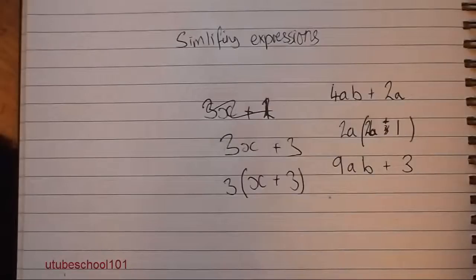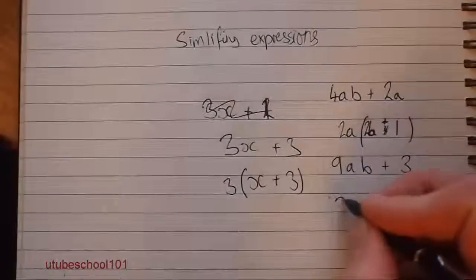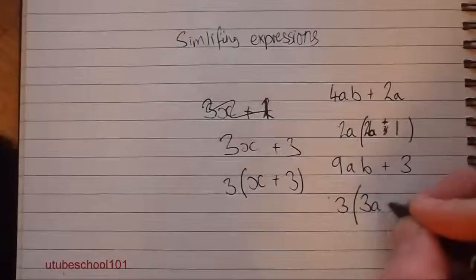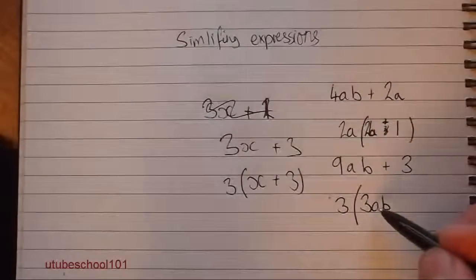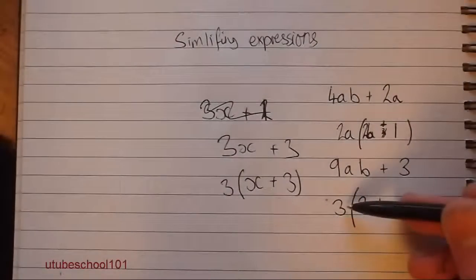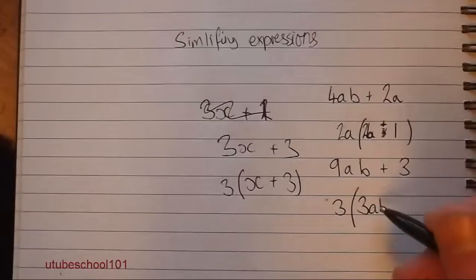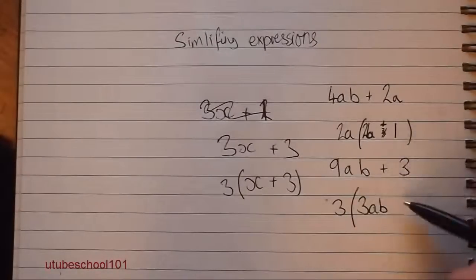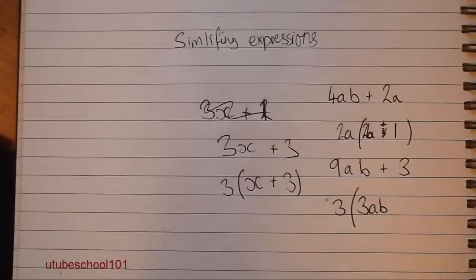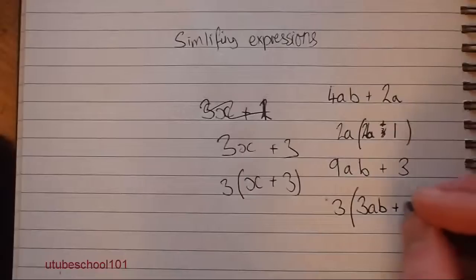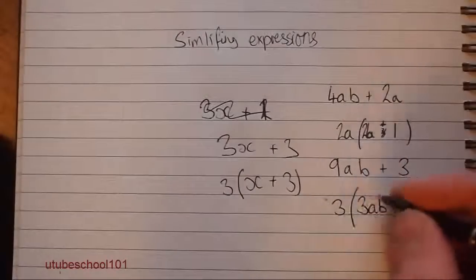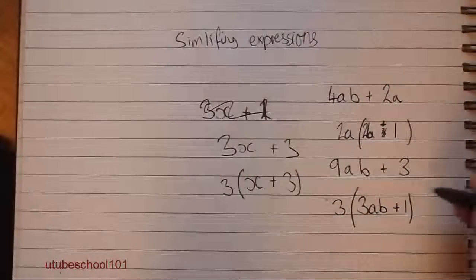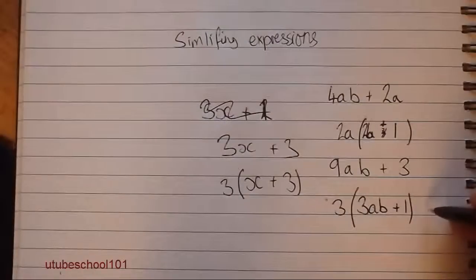So we can say, I've got 3 on the outside here, so we have 3ab. Now remember, we can't have any a or b here as well, because otherwise we'll get an a squared or ab squared, and it can't be moved over here, because otherwise the second part will reflect the a plus b. So that's why I'm just going to plus 1. So you're going to do 3 times 3ab, which is 9ab, and then we're going to plus 3, plus 1, which is multiplied by 3 to give us 3.